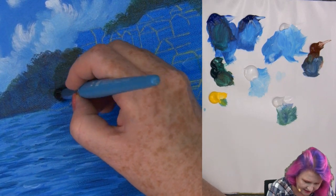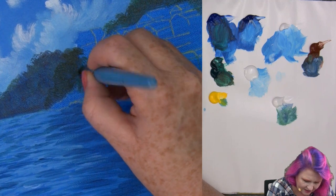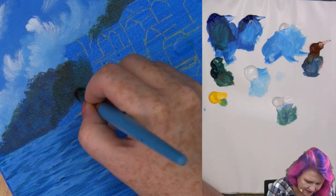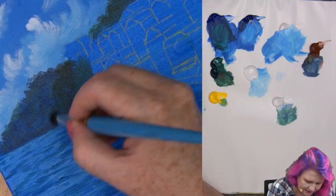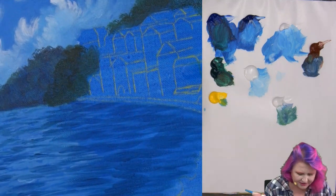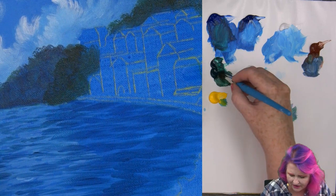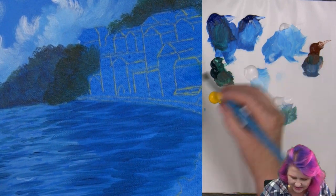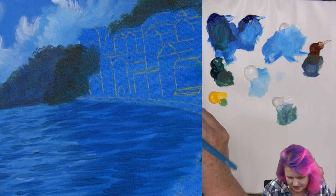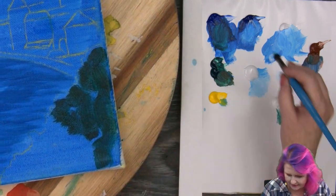I'm just adding a little bit of this down here because I know I'm going to have this little guy here, but I just want to make sure I'm around this little bit and some of these little plants that kind of came over the water's edge. Boom. We have the beginning of that. And then go ahead and take this, and when I did these, I just made sure I started with some dark green and then I came back and I leaved it.